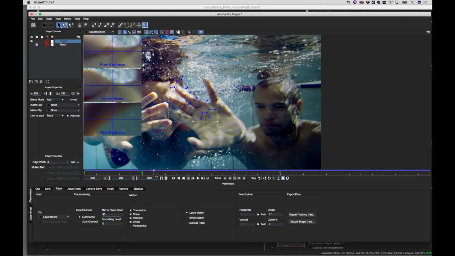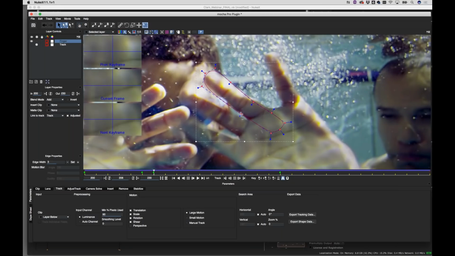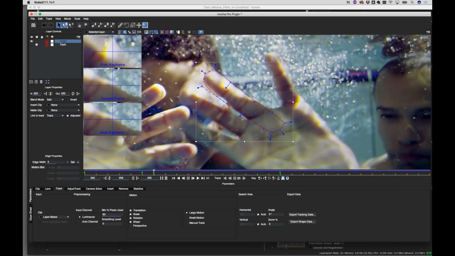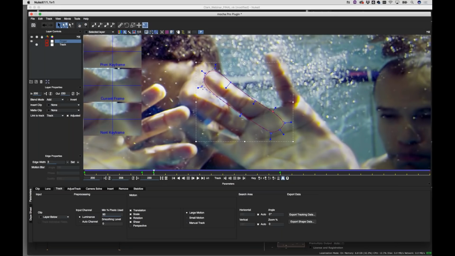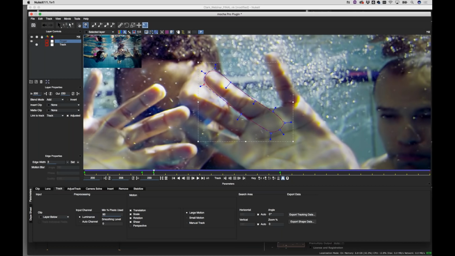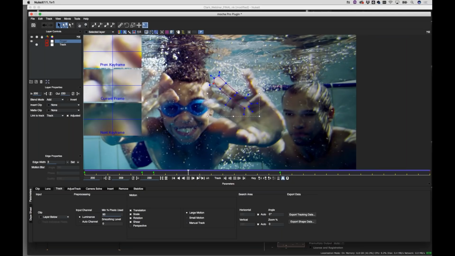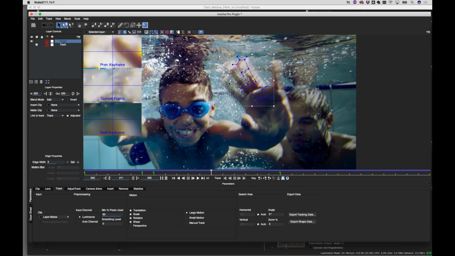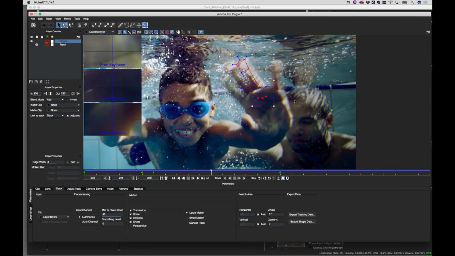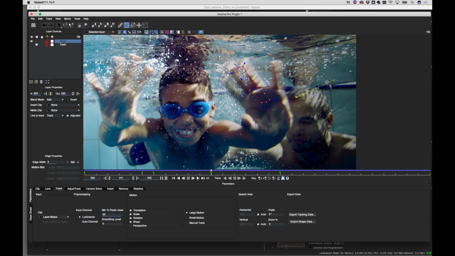Trying not to bore you guys here. Well, no, you're not boring us, but you want to talk a little bit about what you're doing and why? Yeah, what I'm doing is picking out certain keyframes. I'm scrubbing through and letting Mocha interpolate where the shape should go, and filling in the blanks with keyframes so that it will pretty much follow it almost by itself.